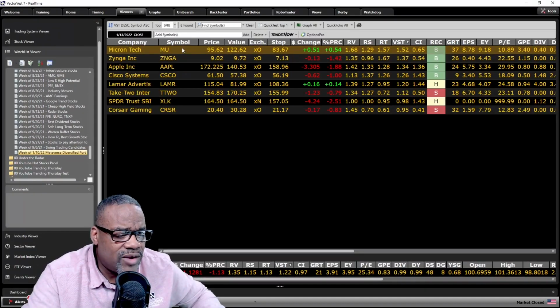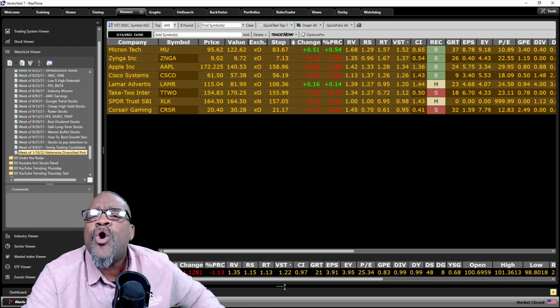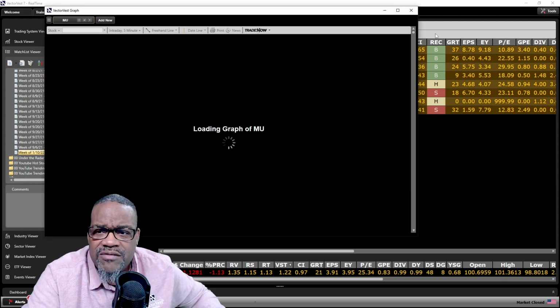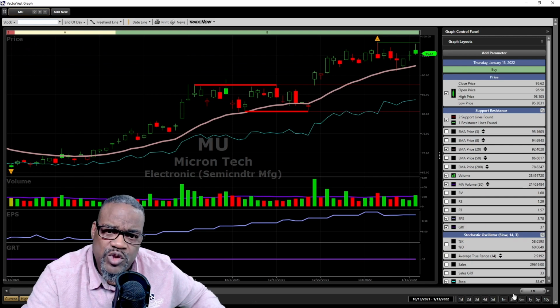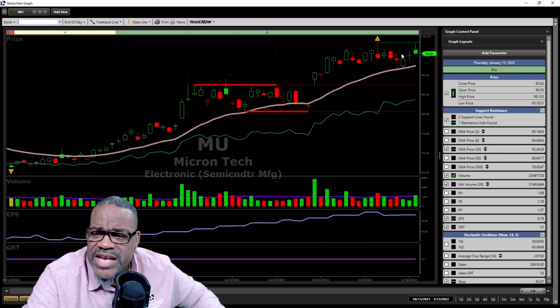So I'm going to highlight all of these stocks right here, and let's take a look at their graphs. So we know that overall, the relative value, relative safety, relative timing, VSTs, all are good, right? Let's right-click on the group of stocks, view the stock graph. You know me, I like to look at a 3-month graph, and I'm going to look at it from a swing trade perspective. Wow, look at Micron, bottom left, top right, 20-day exponential moving average, clearly above it, trading right at a level of resistance right now. Broke through a level of resistance sitting here at 87.55, continuing to move on. A little bit of consolidation right now.